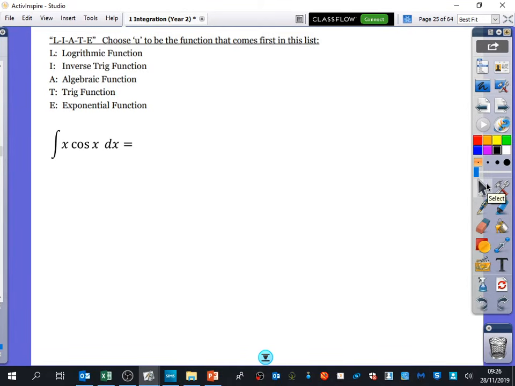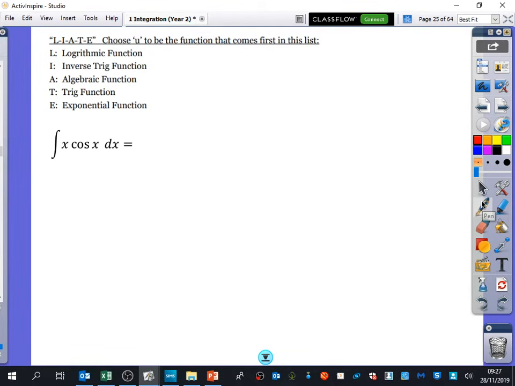I've written something at the top here that I've stolen from some of the stuff that I was looking at in uni, and the difficult thing that you have to do at the beginning is to decide which of these things is going to be the u and which one is going to be the v dash. Often the way that you choose this is if you have a logarithmic function, like an ln, you would make that the u. If you had an inverse trig function like arc cos or arc sine, you won't have to do these unless you're doing further maths, you would then choose that to be u. If you have an algebraic function, then you would choose that to be u, then the trig function, and then an exponential function. So which of these two, using that list, should be the one that we pick as u? X, because x is the algebraic function.